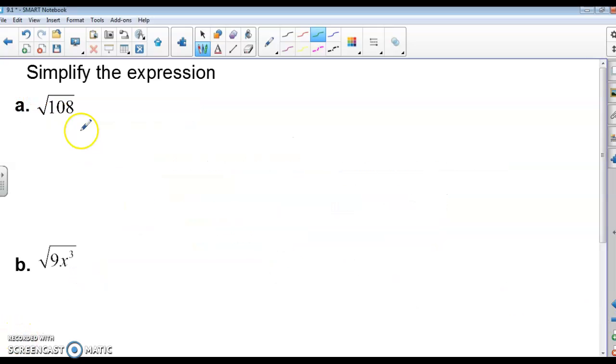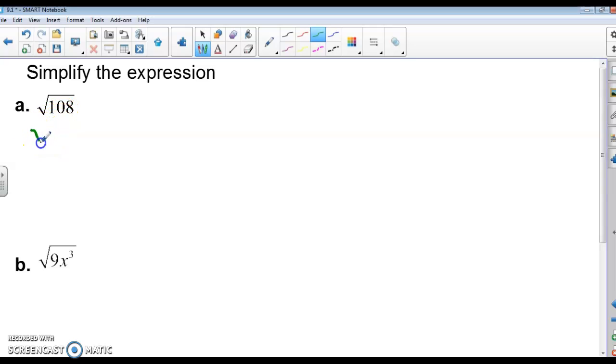So for the next example here, we have the square root of 108. Now it might be helpful to you to write down the first 10 perfect squares, so you kind of just look at it and see which one is the greatest perfect square factor. Now I'm not going to choose the greatest perfect square factor here to show you that if you don't choose the greatest perfect square factor, you can still correct your error later in the problem. So the greatest perfect square factor of 108 is actually 36. But I'm going to pick 9 because I'm going to pretend that I didn't see that 36 goes into 108.